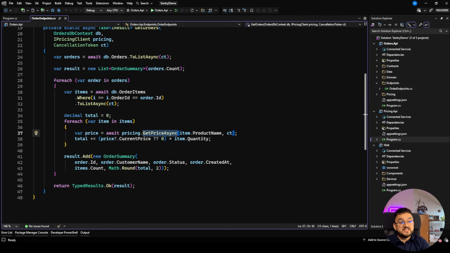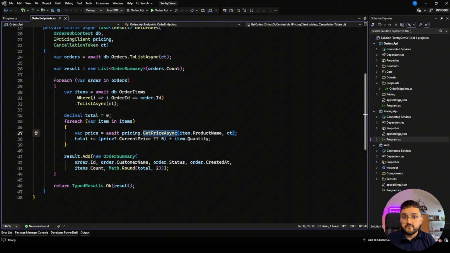And what makes this dangerous is that neither layer feels wrong when you read it. Loading items for this order sounds like the right scope. Asking pricing for this item sounds like a clean abstraction. The bug is calling those lines inside a loop, and the cost scales with your data. 40 orders today, 10,000 orders next year. The endpoint that slows down now will be unusable then.